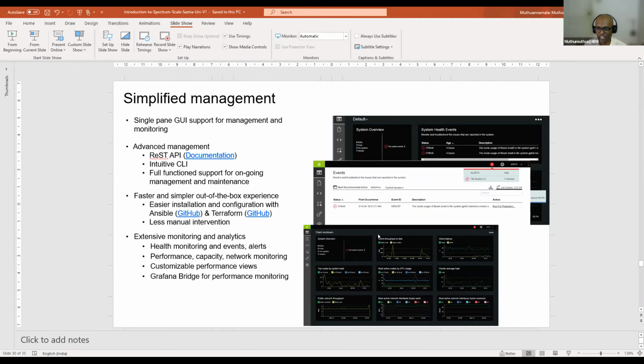This is a Spectrum Scale management GUI. It allows you to do all of these day two operations for management. And like I said, it allows you to just look at the health of the cluster, add capacity, add nodes, enable, disable features, create new file systems, create new file sets within the context of file systems. So all of this management can happen through either your management GUI, or it can happen through a CLI. It's the same functional CLI equivalent, or it can also happen through REST APIs.